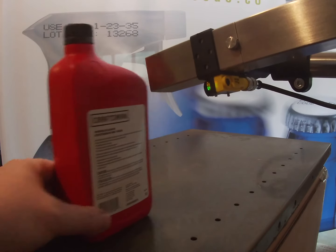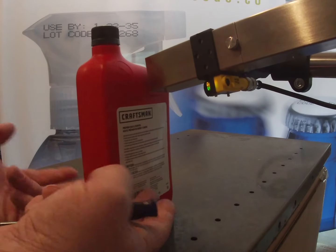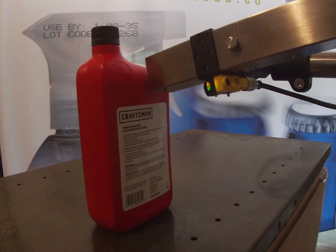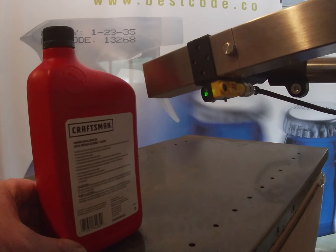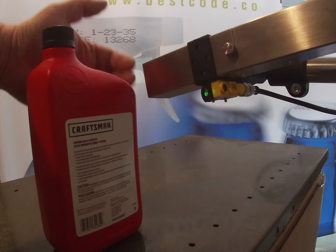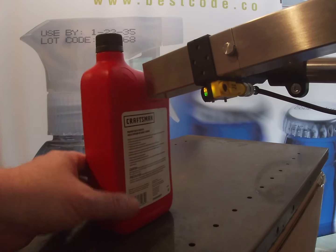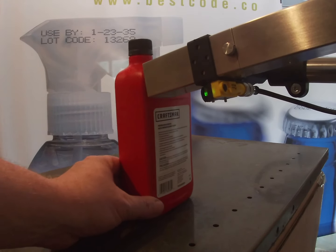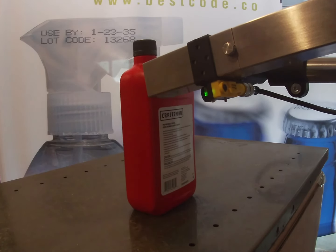Okay, so we've got a nice clear signal from the photocell when the product goes in front, and we've positioned the product. Now with the guide rails, we can set the guide rails to the product, and it's going to be in the same position every product that comes down. And the very last part of this, we can actually, in the printer itself, in the firmware, set the printer whether we're printing on the rising edge, which is the leading edge of the product, or we're printing on the back end, on the fall side of the product. And the way we do that is in the settings for the photocell.